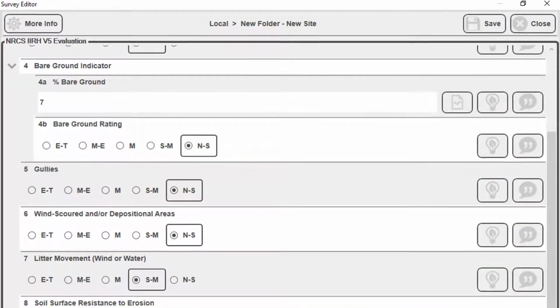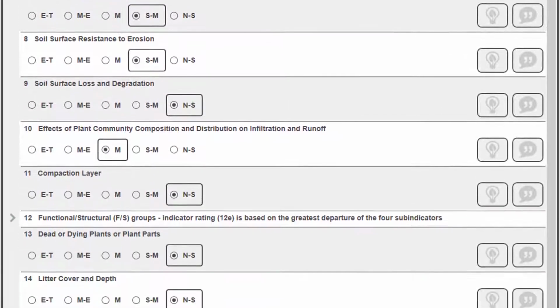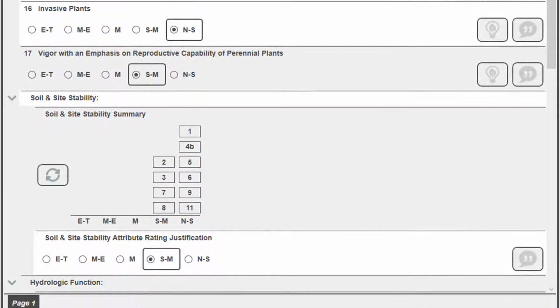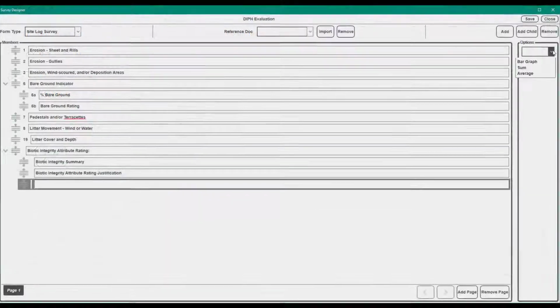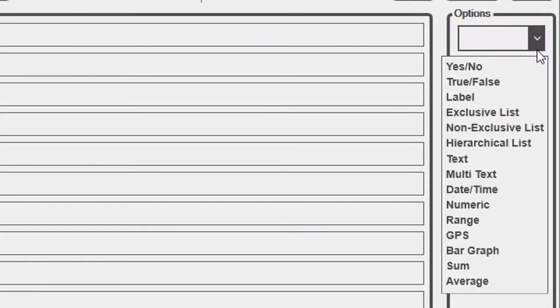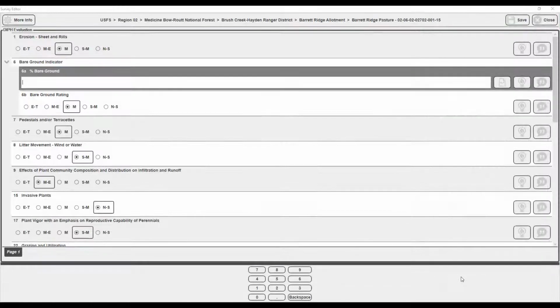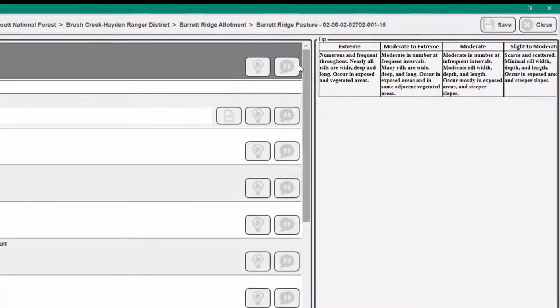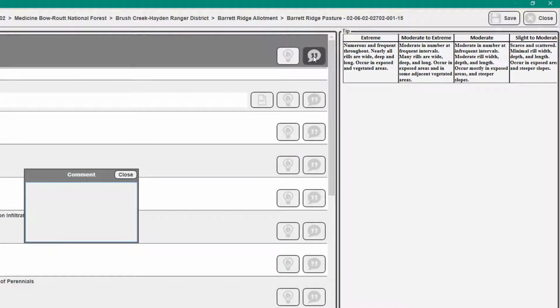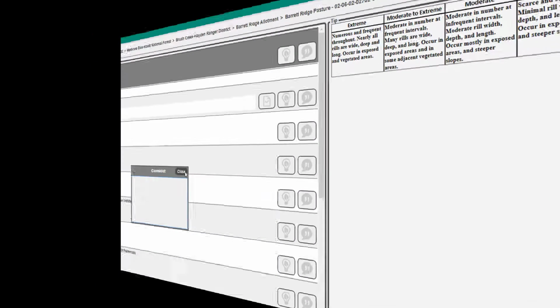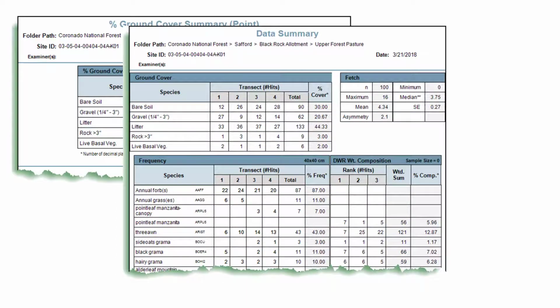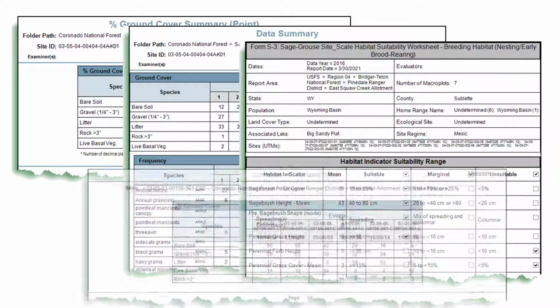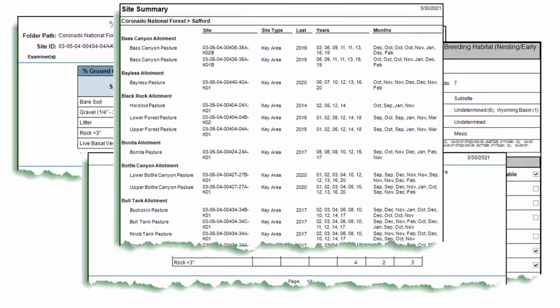Survey protocols are in a question and answer format and can have multiple pages. Users can easily create a survey protocol and may choose from a myriad of question options, including true or false, single or multiple selections from a list, text, limited numbers and ranges, dates, images, and GPS coordinates. Each question can be equipped with a tip to provide details for guidance, a comment for further reference or justification, and an option to run a report on other protocols that were used within the site. The field applications include reports for individual methods, forms, comparisons, planning, and quality control.